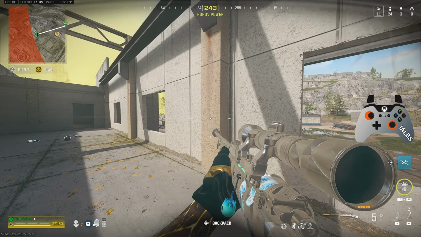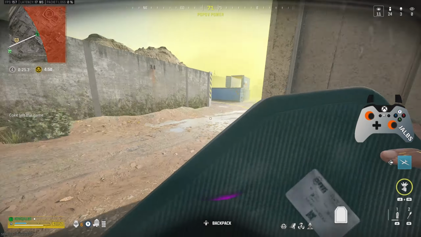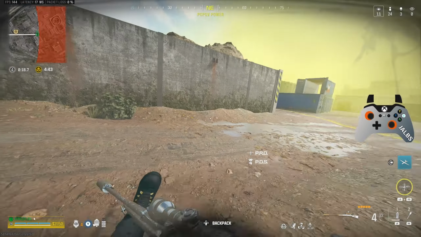And why this is so important, right, is because you see what I do here? I re-peek this window twice and what ends up happening? I get cracked. So that right there just shows the danger of re-peeking from the same spot against a good player who has a sniper.